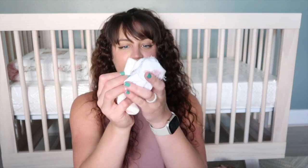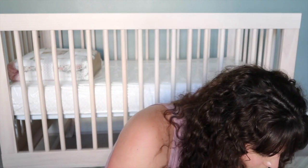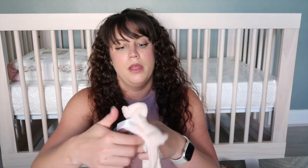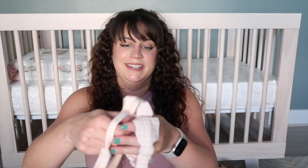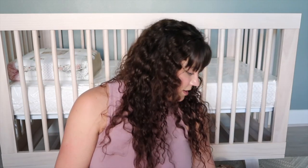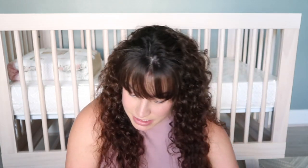I just wanted to make sure that we have what we need to be able to dress her. And then we have a bunch of just little socks in here. So I have 1, 2, 3 pairs of socks and 2 pairs of mittens, little bows for her to wear, as well as this cute little hat. And I've packed some diapers and some wipes. There are pacifiers in here as well, and burp cloths too.